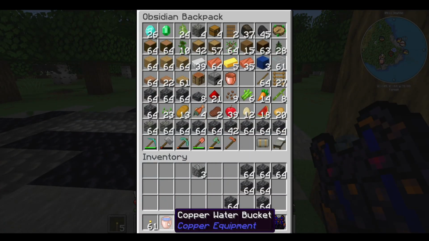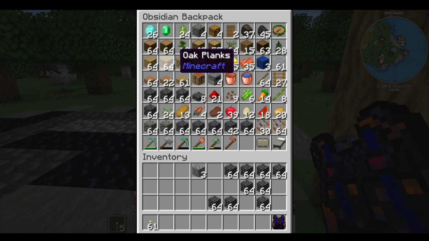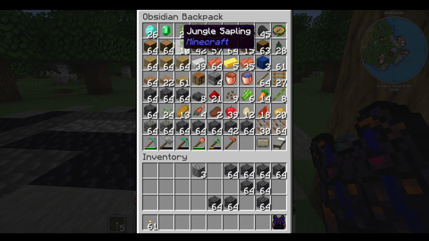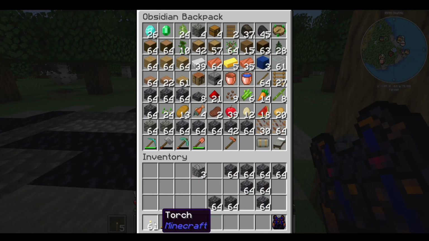All right. Let's see what we're going to do here. Put our bucket of water back in. Got some stacks. I'm going to replace some of this with this. With leaves. Seeds. Do I want to chop more wood? I actually could use some more birch stuff. Let's do it. Just do it.